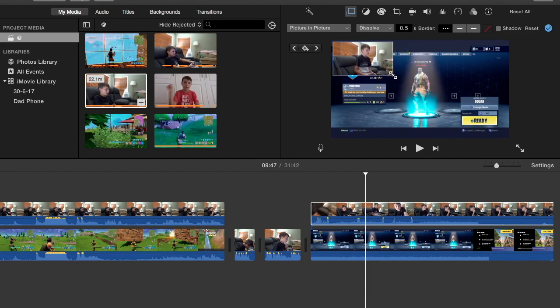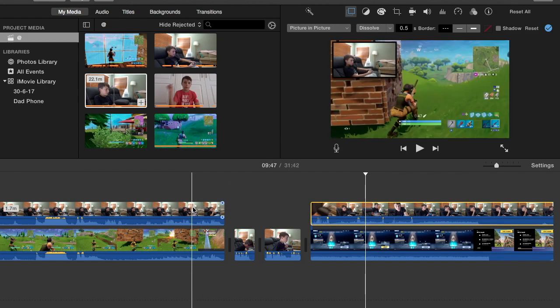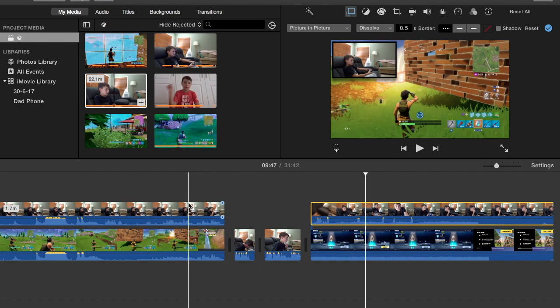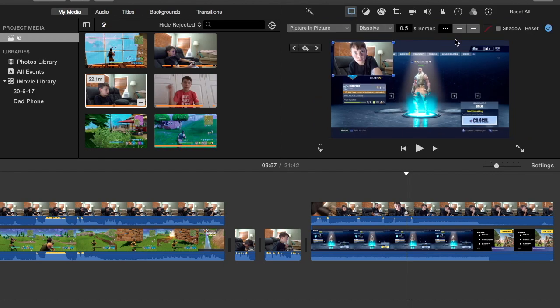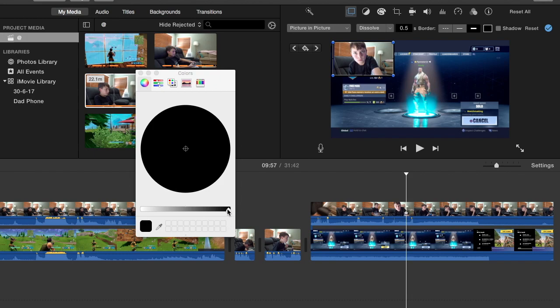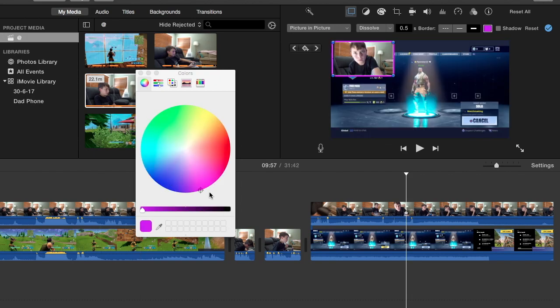That looks pretty good. So you're wondering how I do the black background and that little shadow that's under there. What you want to do is go back into here and tap on the thick border. It's going to bring up the black. You can change the color if you would like to, so that it's white. You can change it to any color, but I like using black, so I'm going to stick to black.